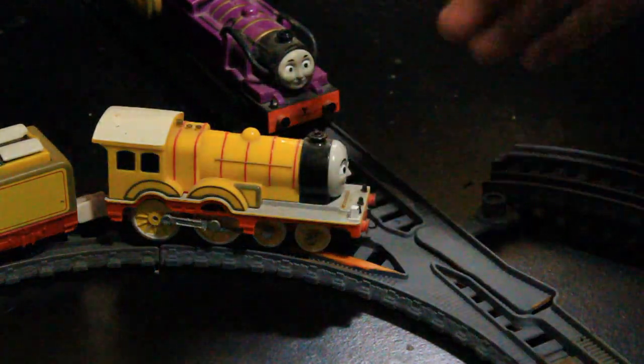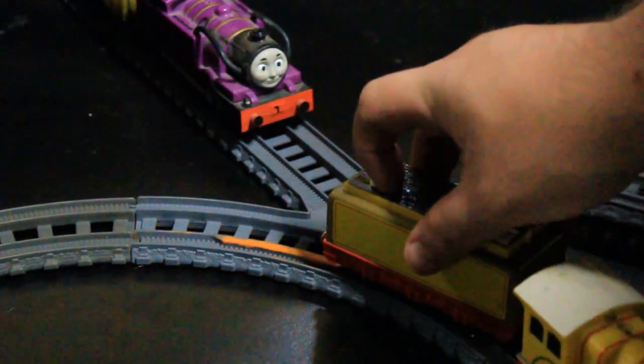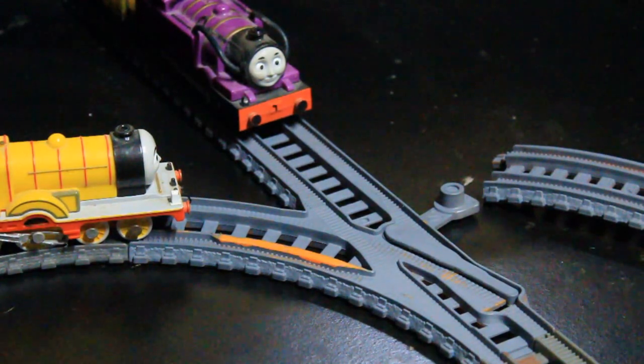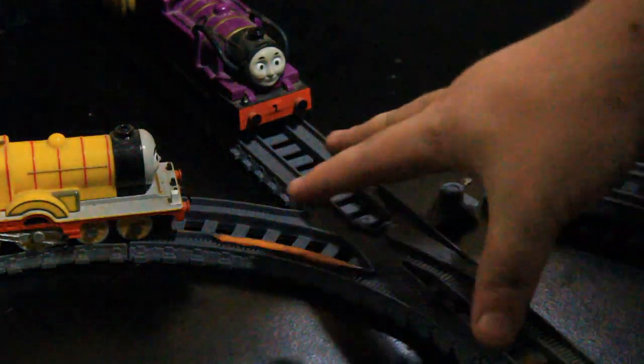So, right now, Molly is struggling to get over this because of that lip sticking out there. She can do it, you just have to kind of help her a bit. Sometimes she can kind of fly over it herself, but as you guys saw, it's even bad with Murdoch. That little lip there, because of how thin the area is, the older tender engines will not work very well. So if I were you, I wouldn't buy this.